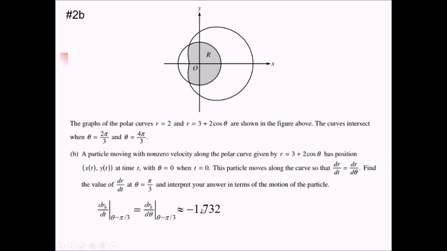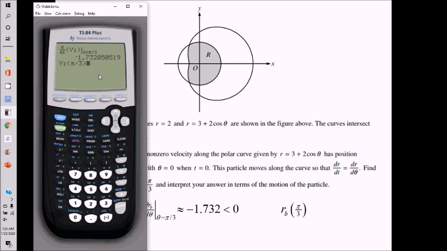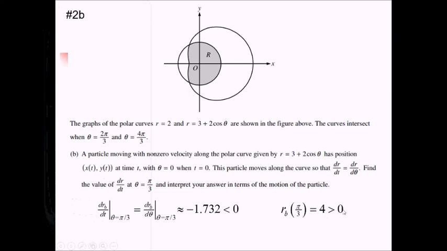So we note that this value right here is negative because we're going to have to compare the signs of r prime and r. But let's actually take the r value now at pi over 3. So here's what I'm about to do on my calculator, r sub b of pi over 3. To do that, I'm just going to do y2 because that's where I stored my second r there of pi over 3. Comes out to, well, exactly 4. Okay, and that's a positive number.